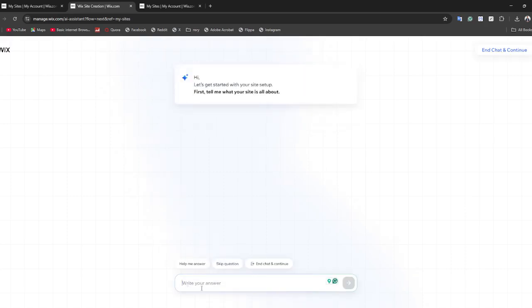because this is much easier than doing it custom or manually, you can say. Now you have to enter all the descriptions, what your website is about and so on, and answer all the questions the AI asks you. For example, the question is what your site is all about. So I'm going to tap on selling electronics gadgets. Now you have to send it, and then it will ask more questions. It will ask you around 7 to 8 questions at most.